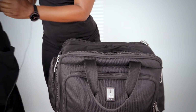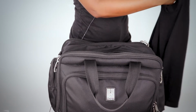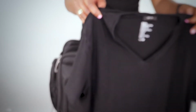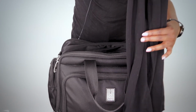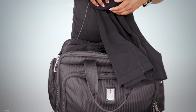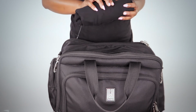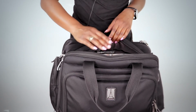Then you want to take a shirt. Let's see, this is inside out. A plain shirt. This can be a button down. This can be a regular shirt. This can be any style shirt. And you want to fold this in twice as well. Trying to make it neat, but you get the gist of it. And what I'll do is I'll start rolling it down. Like this. You see how small and convenient and easy it is? And then I'll stuff that in there. And I have so much more space in my bag.